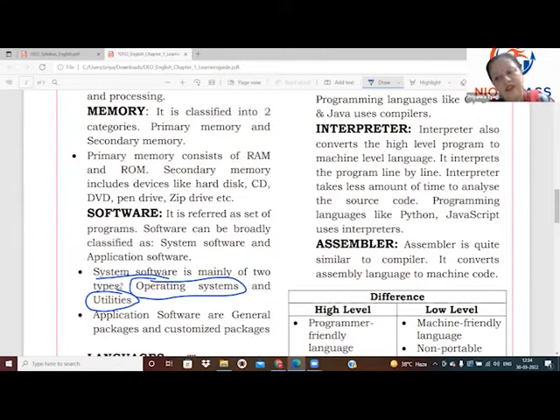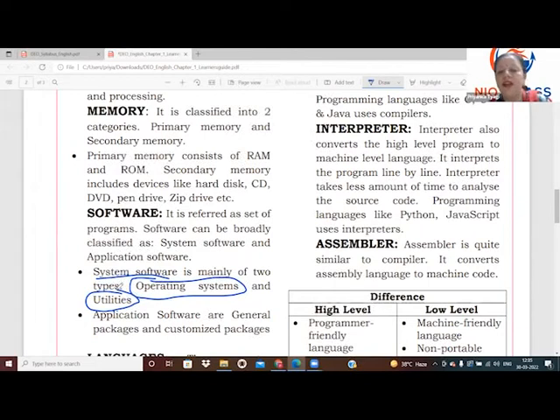Nowadays, different companies have launched their operating systems, like Microsoft Windows. As you already know, the current version which is widely used is Windows 10, right? Other companies are also generating their operating systems, like Apple having Mac OS. Linux is an open source operating system. If you want to avail the facility of a Linux operating system, there are Ubuntu and Edubuntu. And this is all about your operating system.